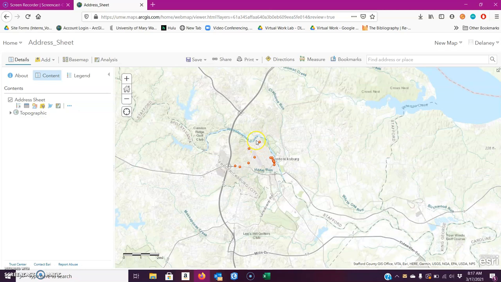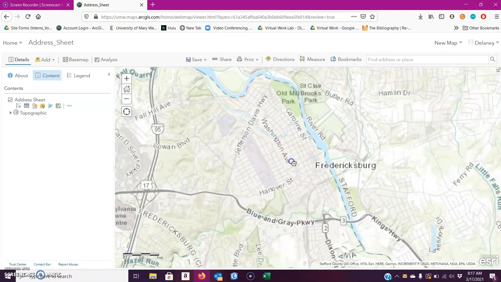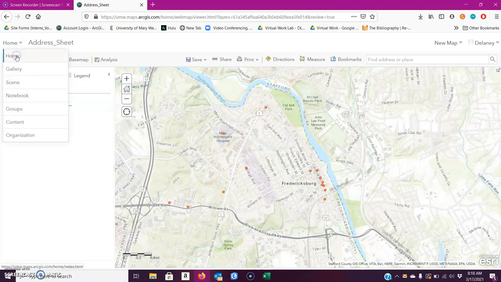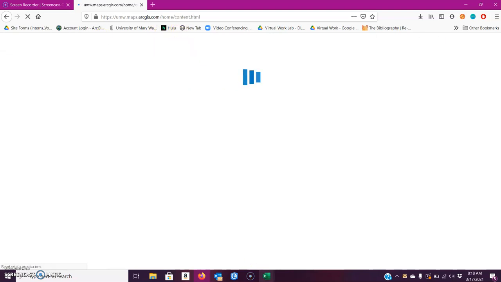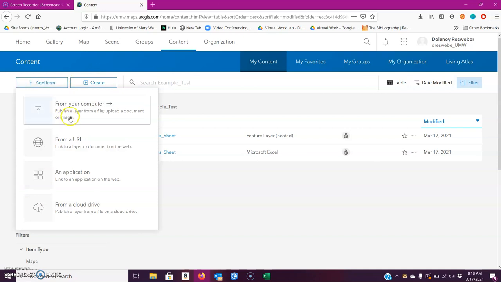And there you go. It's uploaded. And that's all of our sites for our coffee shops. And let's go back, and we're going to upload latitude and longitude and then compare it. So for my latitude and longitude sheet, I only did about 5 sites because, I'm going to be honest, I didn't want to find the coordinates for all of that information. It was easier for me just to write down the addresses.